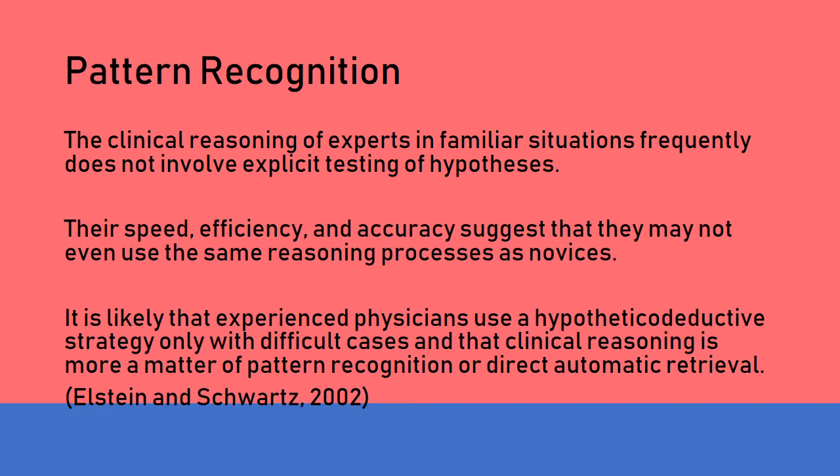For example, we might be used to seeing patients with shortness of breath presenting with community-acquired pneumonia, but fail to recognise a pulmonary embolism — which we see less frequently. Pulmonary embolism and community-acquired pneumonia may be differential diagnoses of each other, and one might masquerade as the other. If we're too reliant on pattern recognition, there's potential to miss that. You may have heard the expression 'we hear hooves, we think horses — every now and again, it's a zebra.' Pulmonary embolism is well documented as easy to miss and misdiagnose, which can be very dangerous. We need to be aware of when we're using pattern recognition versus hypothesis testing.